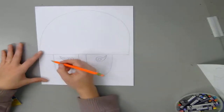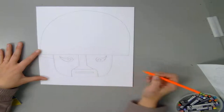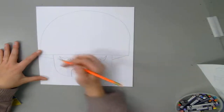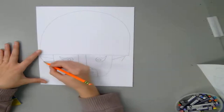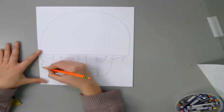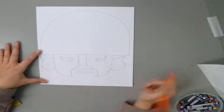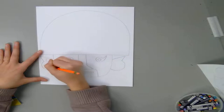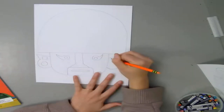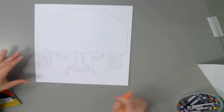Next, we're going to draw his ears. His ears are very large, so I'm going to start on the side of the face and draw a line that goes diagonal up, then diagonal in, and then I'm going to draw a circle that kind of connects to the face here. And inside that ear shape, I'm going to draw two geometric shapes, a square and a circle, leaving space around them. Same thing on the other side.